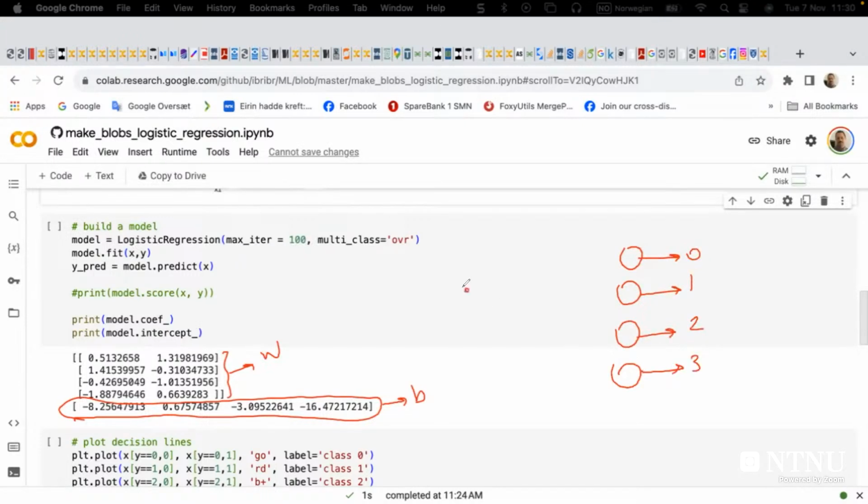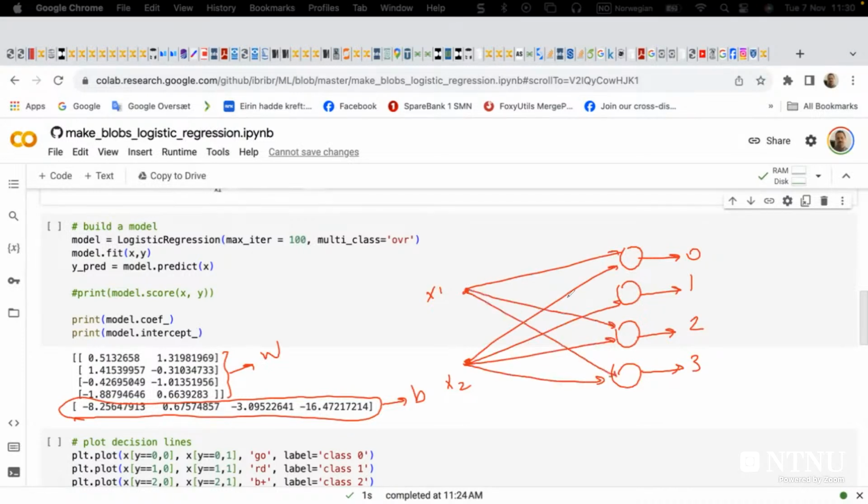How many inputs do we have? We have 2 inputs, x1 and x2. Those x1 and x2 will be connected to each model. So you have those numbers.